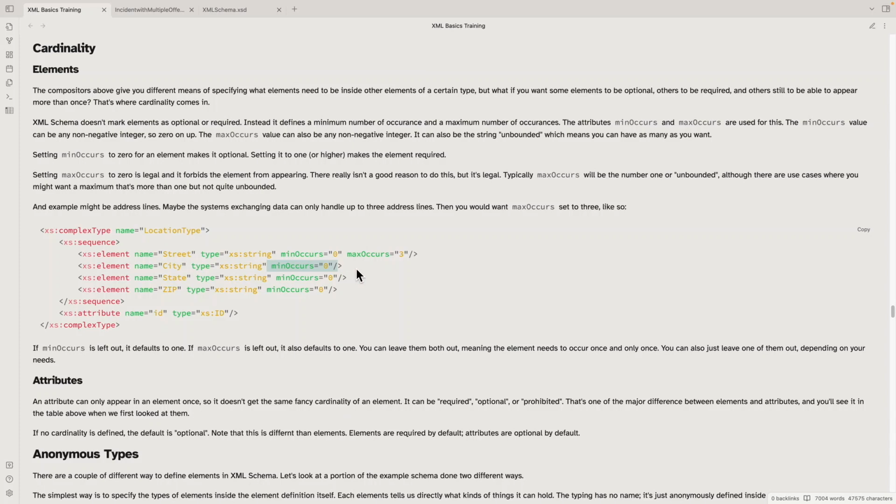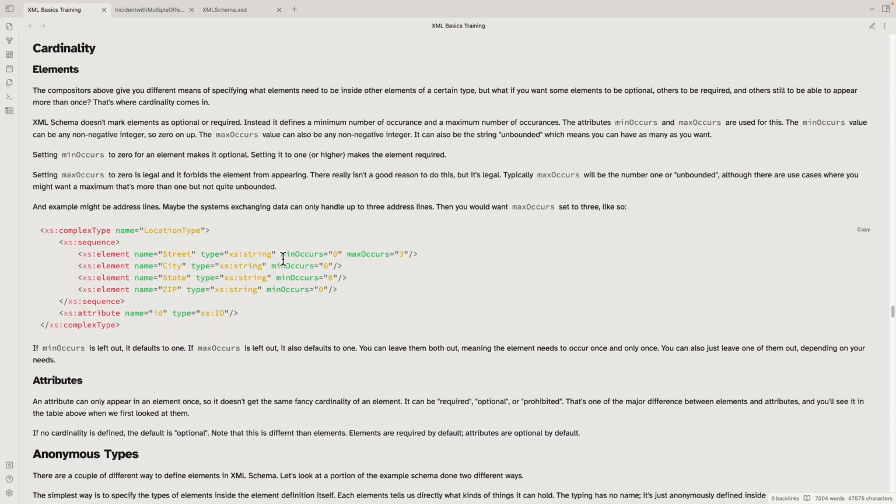And a lot of XML schema that you'll see in the real world will be like that. They're really saying, here are the things we want, and we want 1 of each of these, and we don't want any less. They're all required, and we don't want any more. We just want 1. And so you'll see very simple cardinality that's just 1 to 1, and they'll just leave it out. Personally, I tend to put the min occurs and max occurs in, even if they're both equal to 1, because I hate relying on defaults when I can be clear about things. Certainly it doesn't hurt anything. But you have a lot of flexibility in terms of the range of how many times you want a thing to appear by using the cardinality.